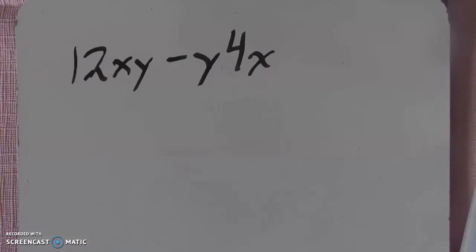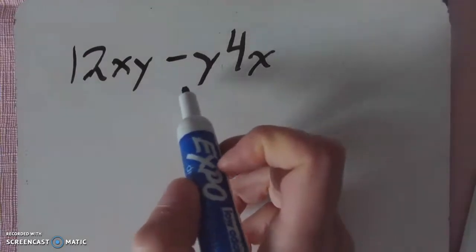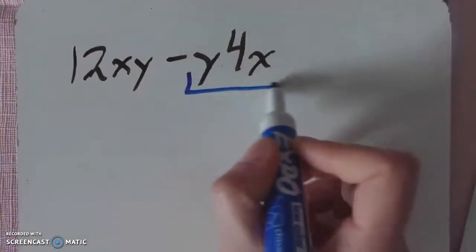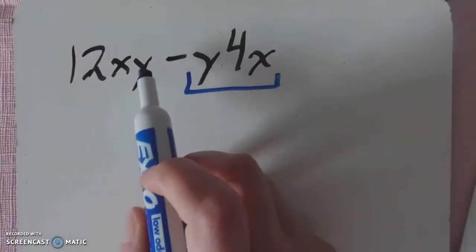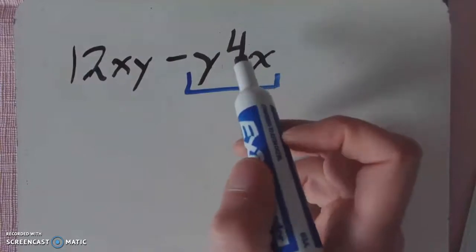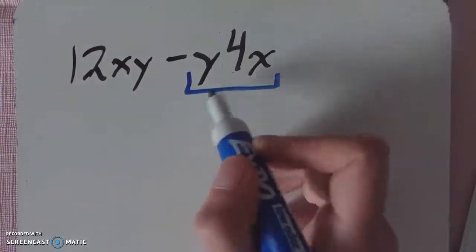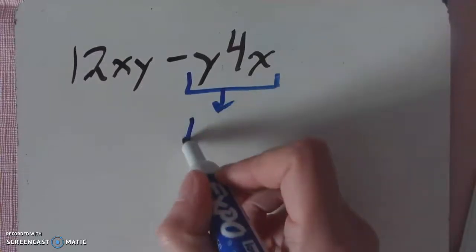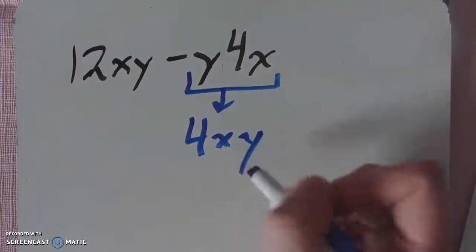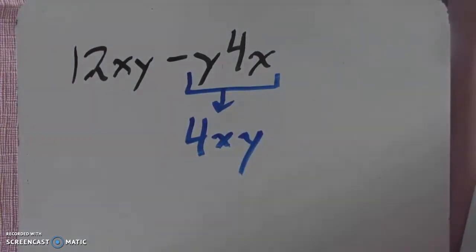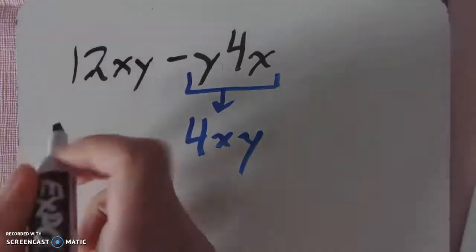Our second is how do I do simplification when my terms look like this? Well, first off, your terms should not look like this. Anytime that you can organize things, please do. It will make your life a lot easier and help you recognize patterns. So when I look at this, I see 12xy, which is typically how we see something. But this term with 4 and y and x is a bit of a jumbled mess. Remember that we like to keep the numbers out front, and then we like to go in alphabetical order when it comes to the variables. So that would give me a 4xy. And I can drop the rest of the problem around this.